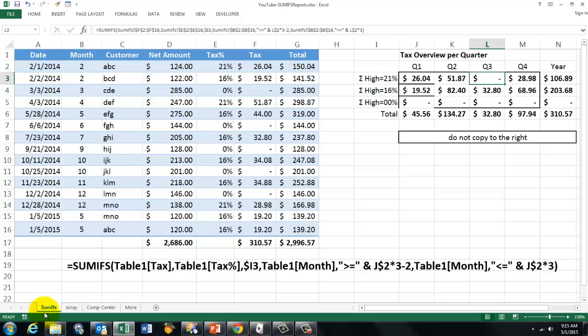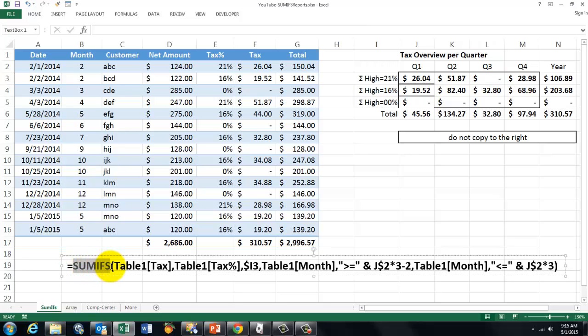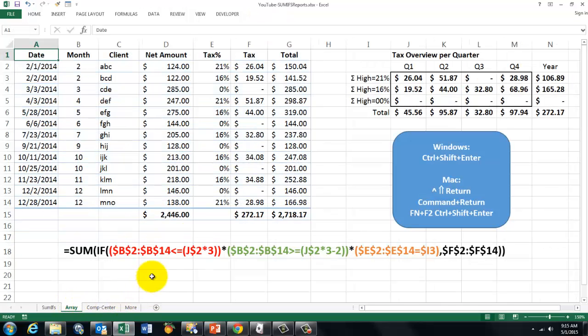So I'm going to do this once again for two reasons. First of all, on your Excel version, SUMIFS may not exist. You may have SUMIF but not SUMIFS. Older versions of Excel don't have it. If you don't have it, are you lost? No, you can always use an array formula. So here in this case I have a regular table. Even the table structure is not possible in old Excel versions, but I have to put a more complicated formula in there.